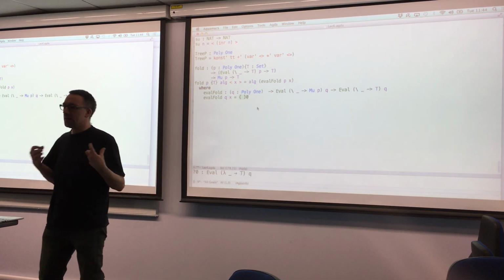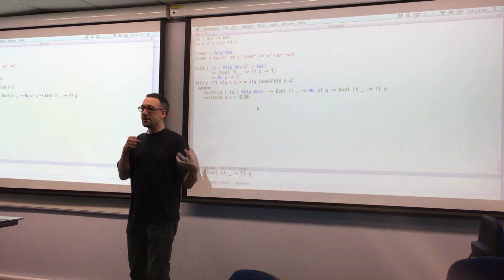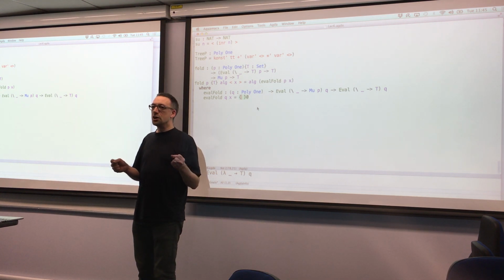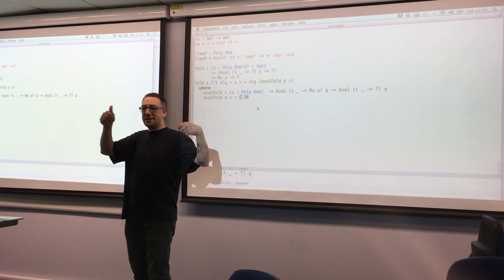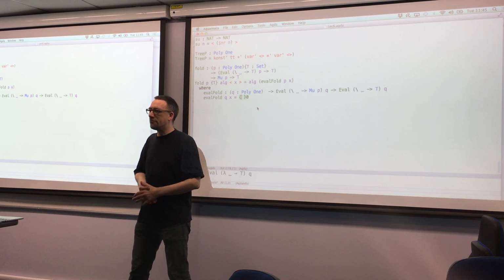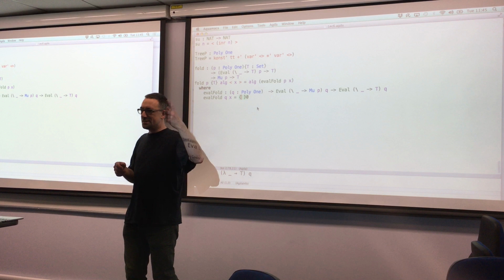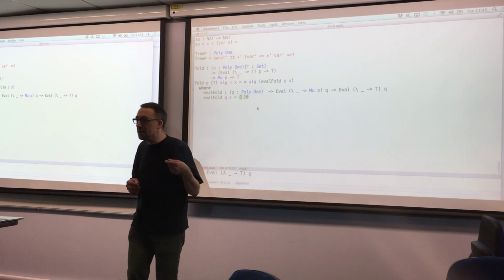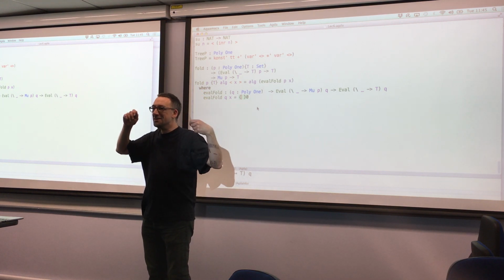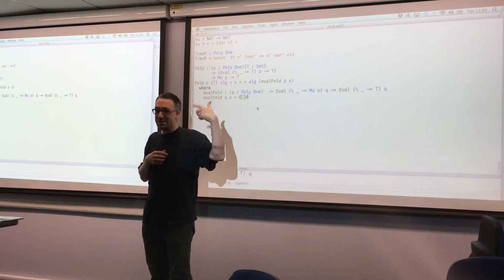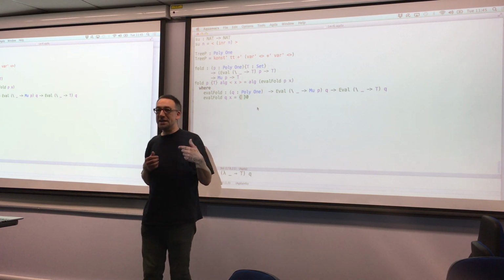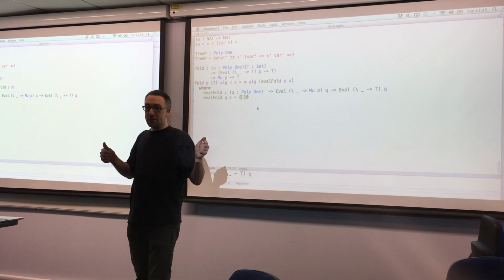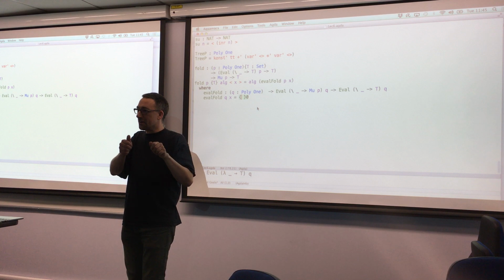So that's a classic lesson. This happens sometimes, that when you're building a helper function, sometimes you need to take effectively two copies of some important information. One to take apart, and the other one to keep as it is. Imagine writing division by repeated subtraction, and then subtraction by taking one successor off at a time. If you're dividing by n, you need to count down from n to 0 each time you do a subtraction. But when you've finished that subtraction, you need to subtract n again. So you need two copies of the thing you're dividing by. One to count down to do the subtraction, and the other to kick off the next subtraction.